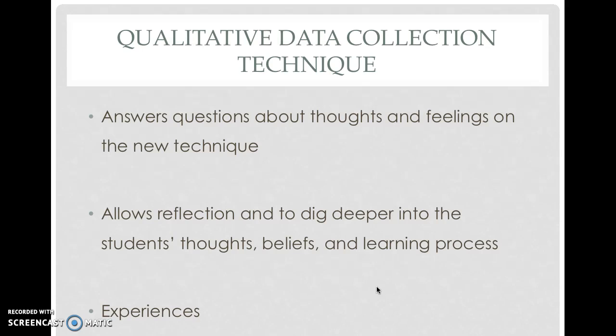This type of technique, journaling, answers questions about thoughts and feelings on the new technique that is presented. It allows the students to reflect and to dig deeper into their thoughts, beliefs, and their learning process. It's also a great way for them to keep track of experiences that are happening throughout the school day, week, months, or the year, however long you're planning to do the journaling assignment.